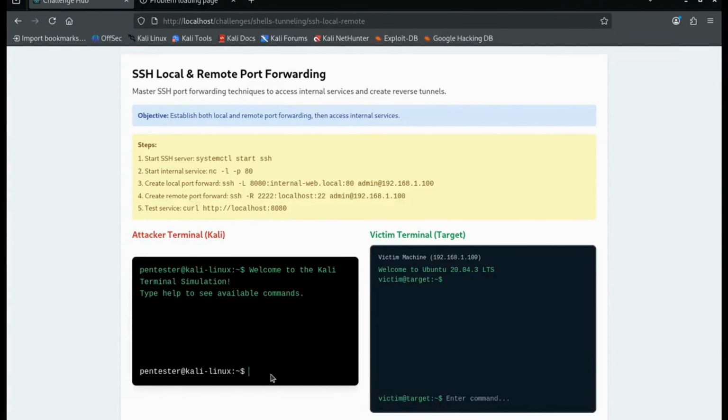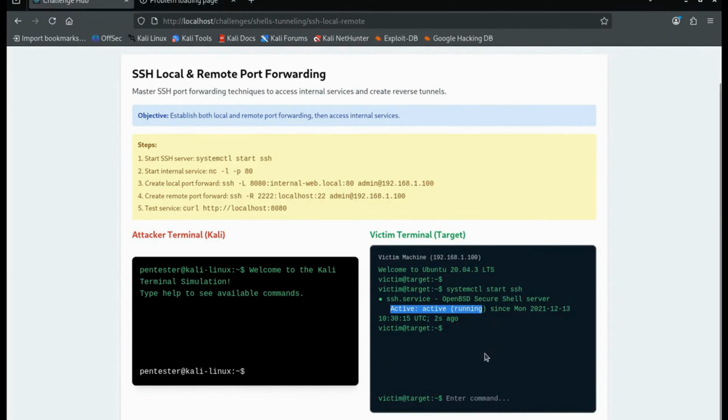So we've been given some steps to follow, and I'll start with step 1, running the command systemctl start ssh. What this command does is to simply start the SSH service on the victim machine. Without this, no one can connect to the machine using SSH. When I press enter, we see here active running. That tells us that SSH is up and running. So we're good to go.